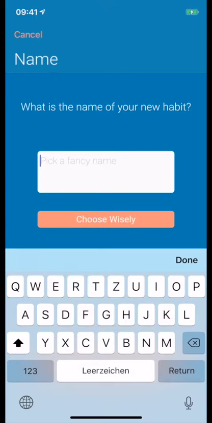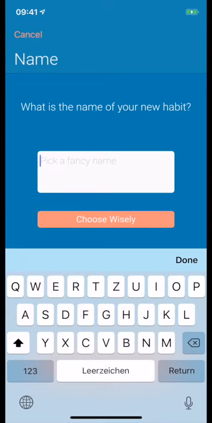So let's say I'm a student and I have this huge amount of stuff I have to learn, and I feel overwhelmed by it. So I want to build a habit around summarizing the lectures and repeating them each day. When you start the habit building process, you should have a rough representation of the kind of habit you want to build already in your head, and the specifics are going to be defined then in this process.